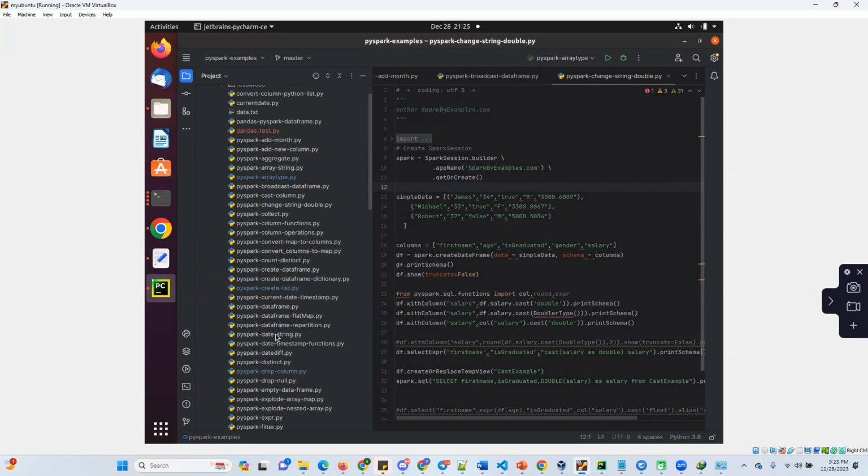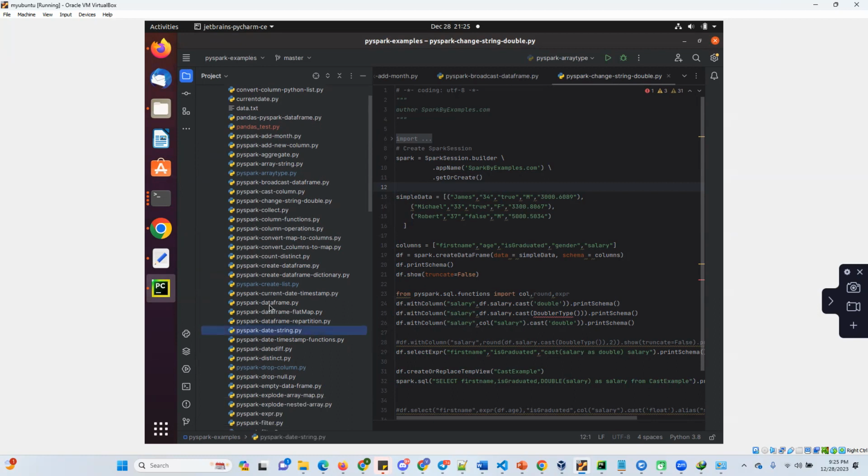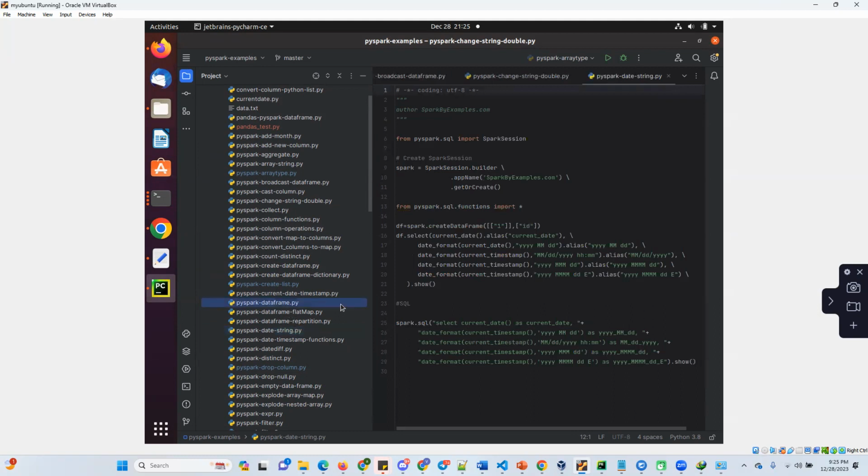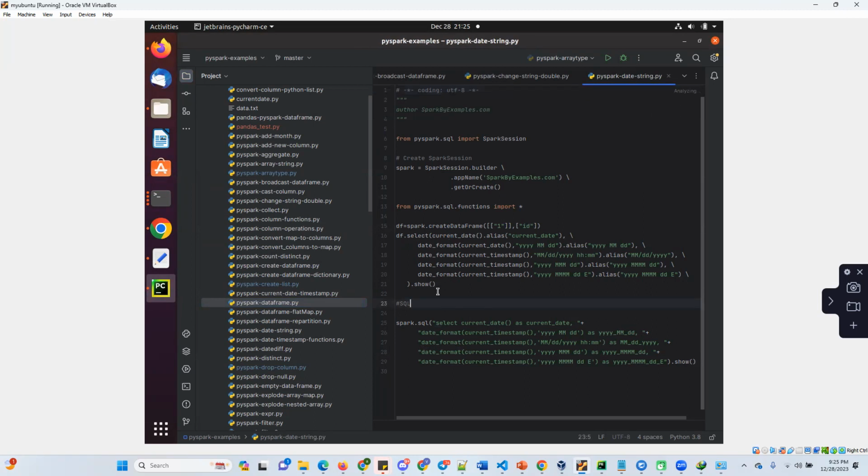The data frame one, flat map example is there, you can find the example here. There are different ways: reading a file, or a hard coded value. This one is a hard coded value.